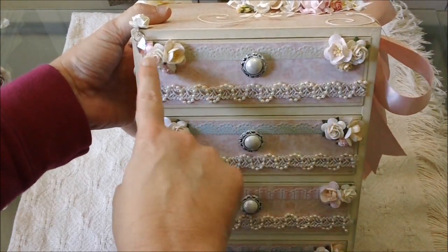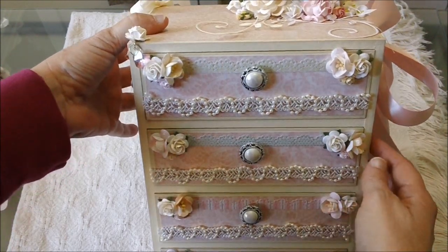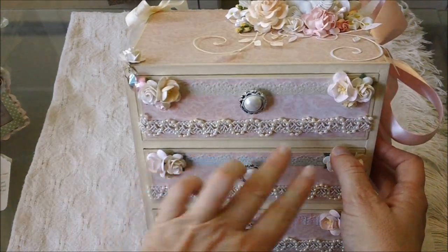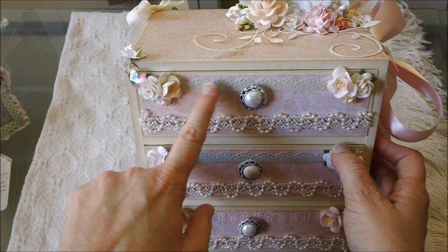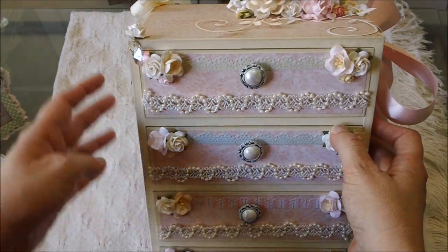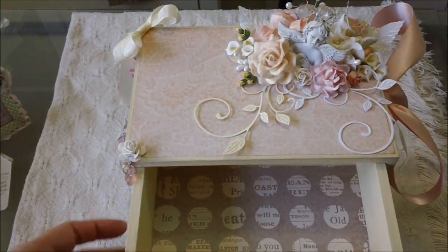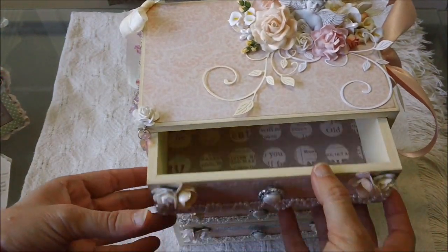And then these flowers right here, all of these are I Am Roses, and I sprayed the scintillating silver on those as well, and put some Stickles on those. And then this lace trim right here, I'm not sure where I picked that up, probably Hobby Lobby. I put that on each drawer. And then right here is the same paper collection, and I just used my Martha Stewart punch and layered one of those on each drawer as well. So I did that all the way down. And then I finished each drawer with the paper on the inside and painted it. And so that's how the inside looks for each drawer.